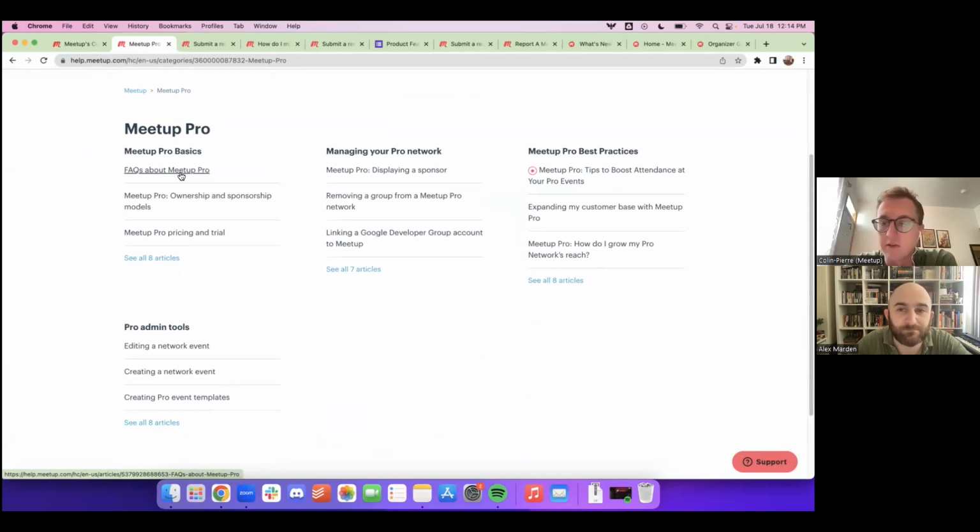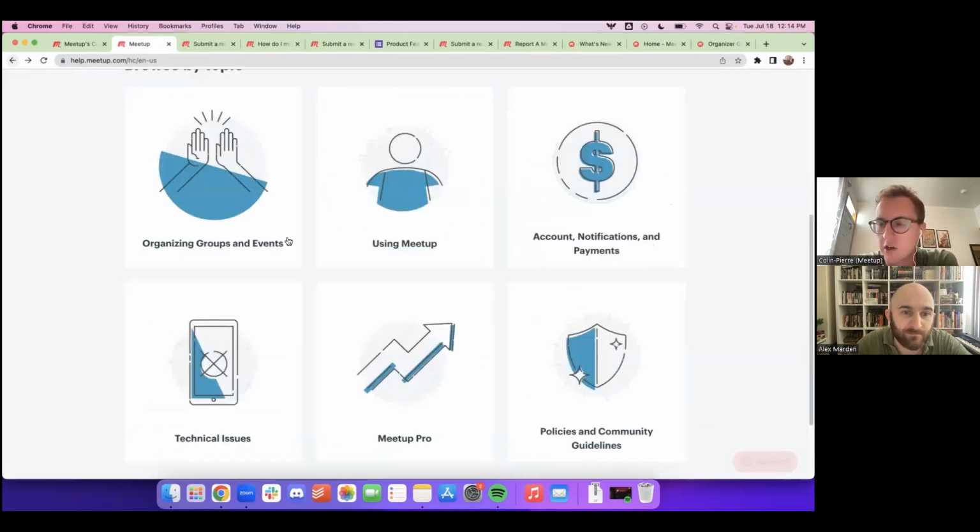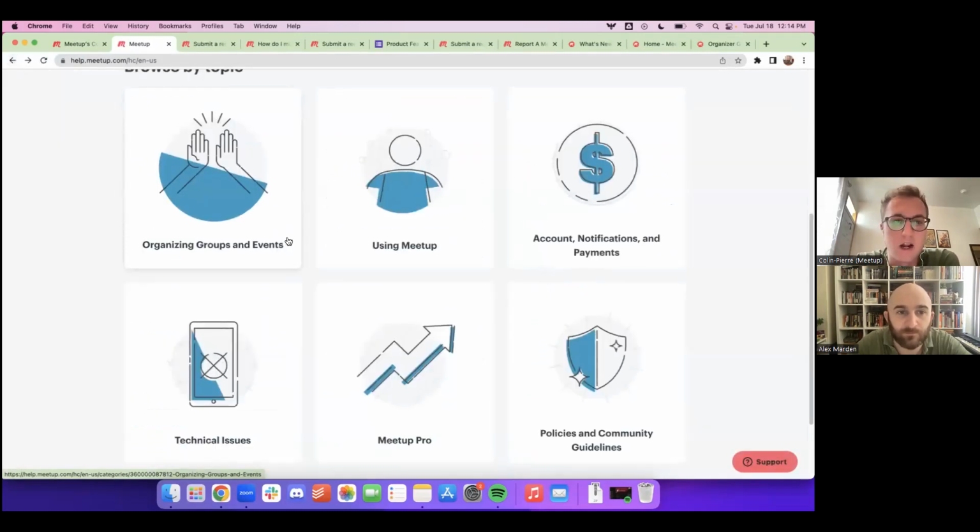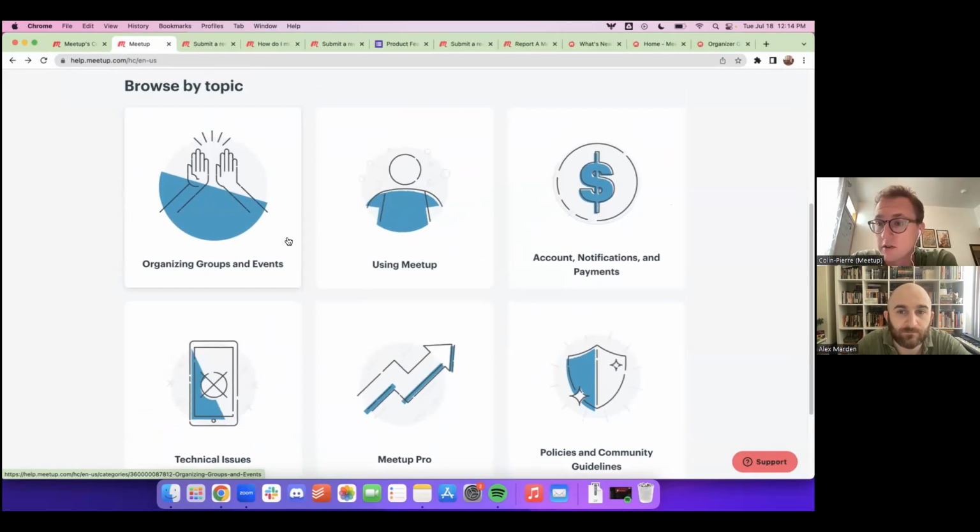And yeah, you can see there are many articles about each category. So I encourage you all to explore. And if you have questions about any of the articles, that's what our support team is there for. If the article isn't quite clear, then reach out to us. We'll totally update it and edit it to be clearer. That's what we're here for.